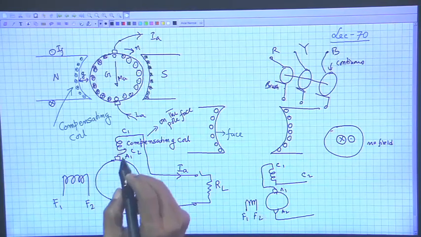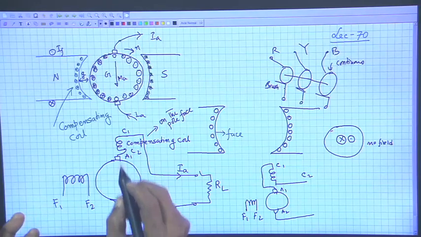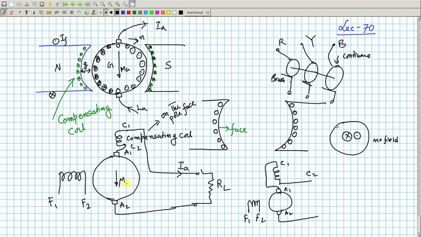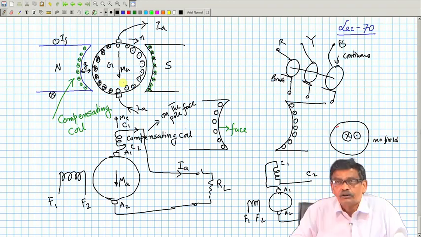That is, armature C, suppose in this position, generator mode, this is MA, MC must be in this direction. Suppose in this position, when current leaves C1, it produces MC. Then only MC can balance MA and reduce your armature MMF along the quadrature axis. Hence, no voltage is induced in the quadrature axis in the coil undergoing commutation.